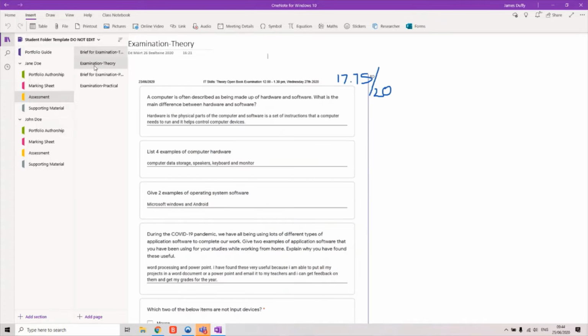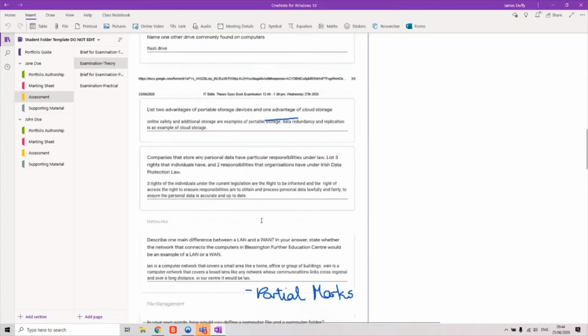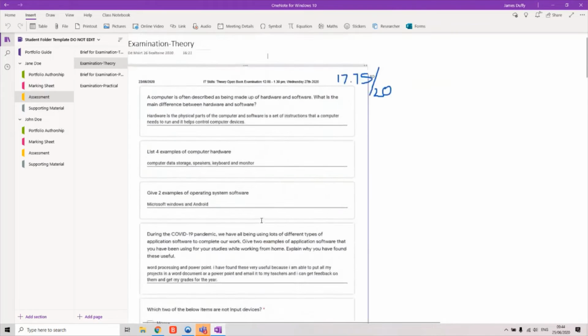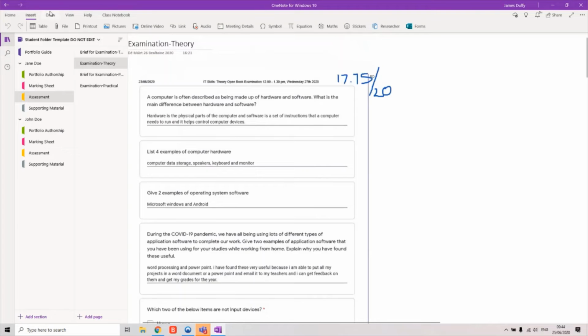So for example, I have popped in an exam there. So ways that you could do corrections on that. You could obviously correct it how you normally do and insert this as a picture. You can correct it within OneNote by drawing, as I've done. If you want, you can add text.